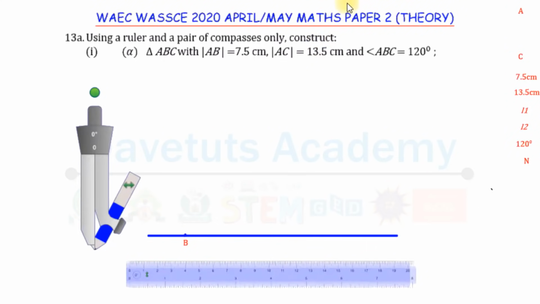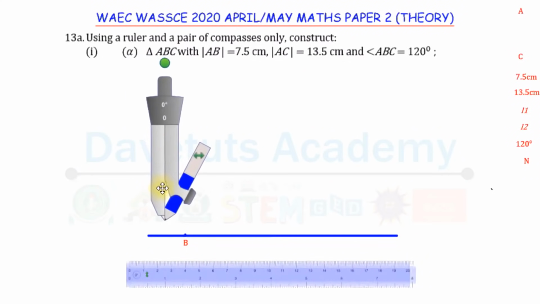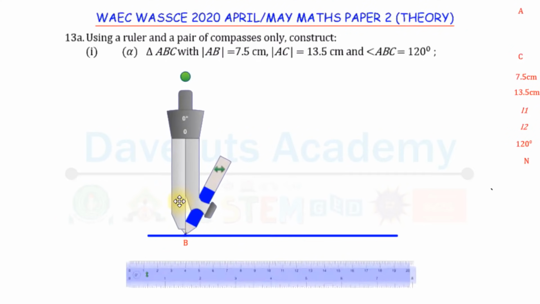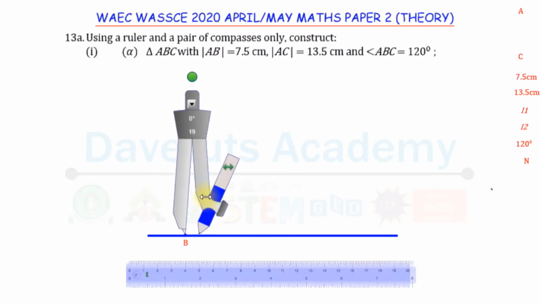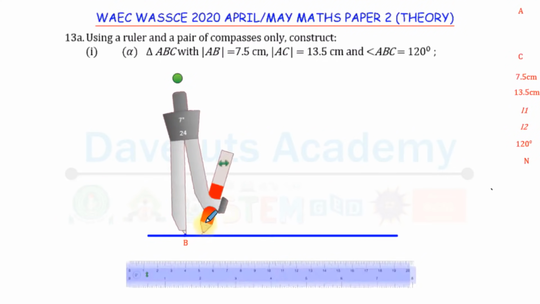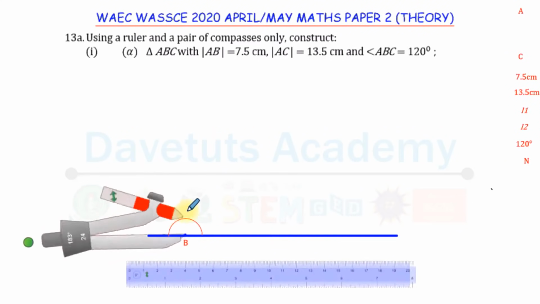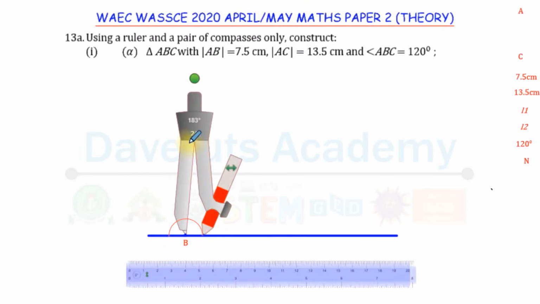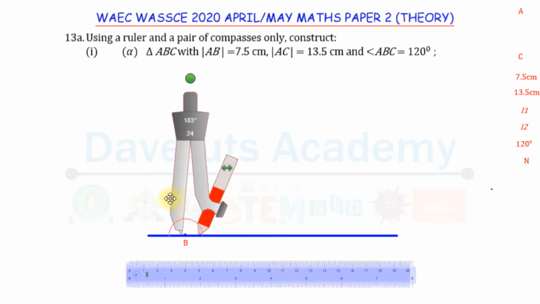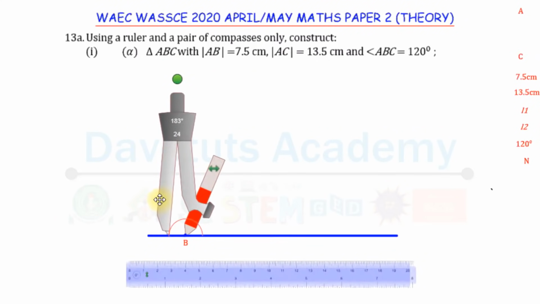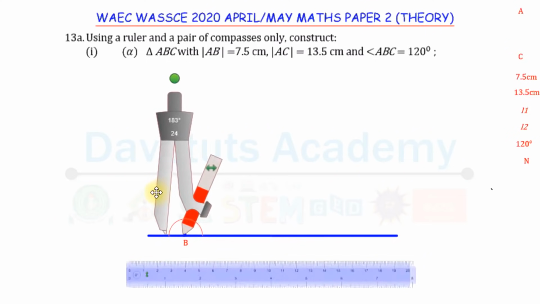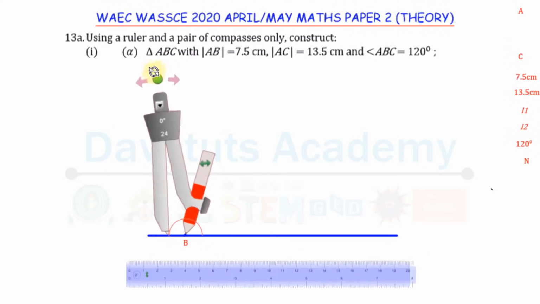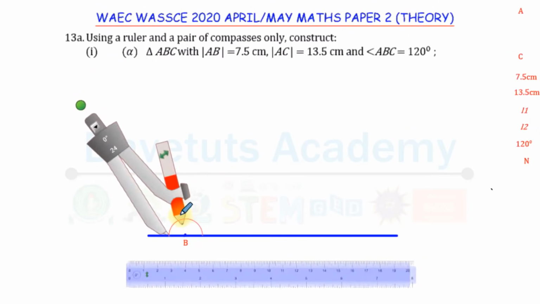Now, to construct angle 120 degrees at point B, what we do is we bring the compasses to that particular point, okay, and then take an arbitrary radius, not too large. So we just want to take this particular arc, which is going to be angle on a straight line, and that is 180 degrees, but now maintaining the same radius. Okay, we still maintain that same radius. We can take the compasses to one end of the arc that was just drawn, so that's what we are doing here, and then we can mark off the 180 degrees that was just drawn.